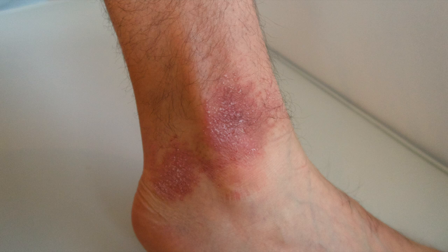About a year ago, I came down with really bad eczema on my right ankle. I don't know why, but I just tried to deal with it with over-the-counter stuff like hydrocortisone cream and oatmeal cream and oatmeal baths, and nothing was working. It would maybe relieve it a little bit.